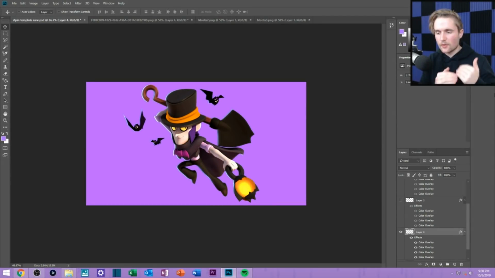Okay, so we switched them around. I'm thinking this one looks a lot better, but it's very simple. There's nothing that's standing out. So if we want to keep this one, we have to go kind of crazy on the other parts of Mortis. But we already have the layers intact with the orange hat and the purple headband, so we can switch that up really easily. So if we want to go back to that, we can. Let's start messing around with the other stuff as well.